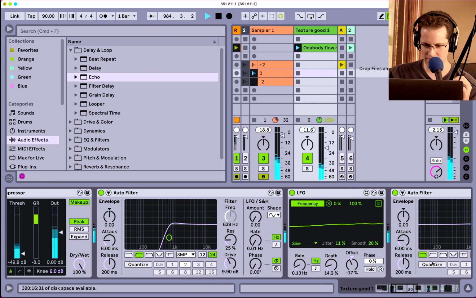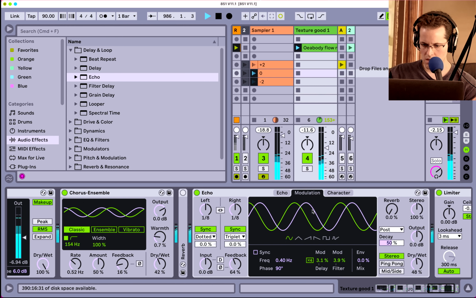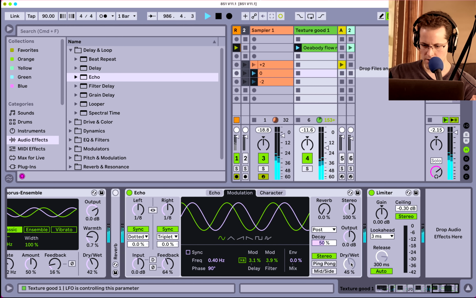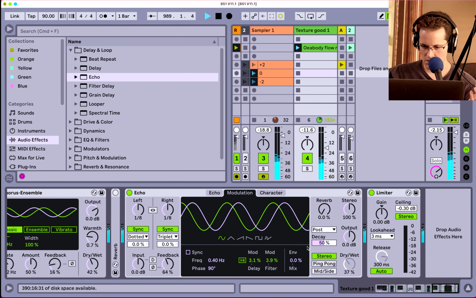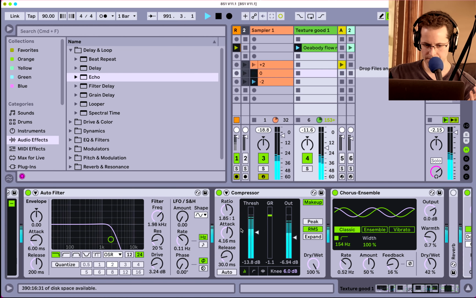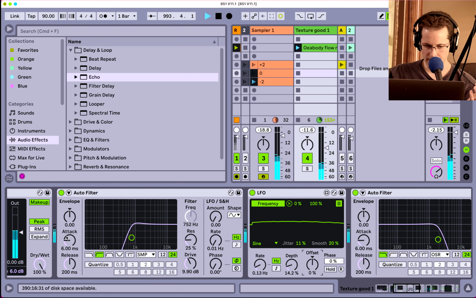Do we even have an LFO here? That's what's so cool with this LFO, because if you click this button and you click map, go over here, and let's do the dry wet. Do I like that? Do I not like that? Just a little bit. And that's why that jitter gives it that little back and forth. If I click back off here, I'm going to put that offset back on 0. So this sounds kind of nice, doesn't it?